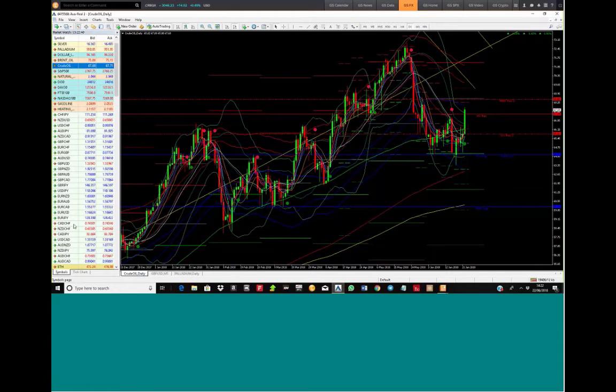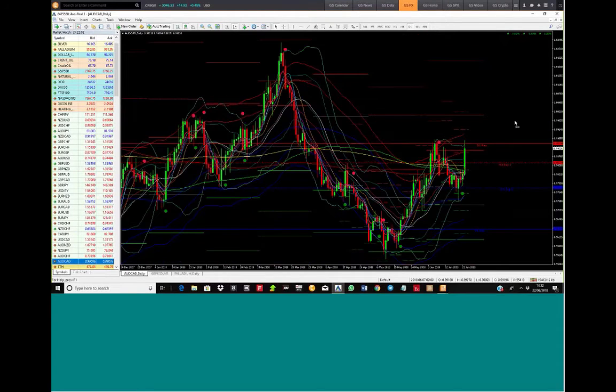Australian dollar CAD. Yeah, that's been a really decent breakout. I think we've actually hit our profit target on that now. So yes, that's been a really nice breakout, actually, a V-shaped reversal pattern breakout on Australian dollar CAD. Australian dollar Swiss franc, how's that looking? Yeah, potential for a new trade lining up on that.